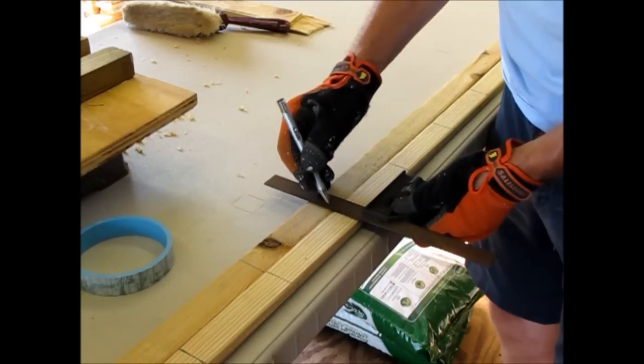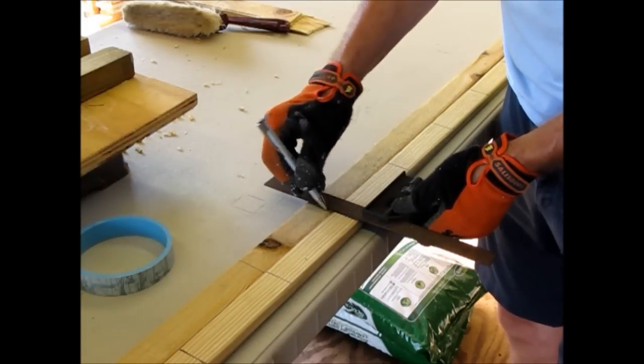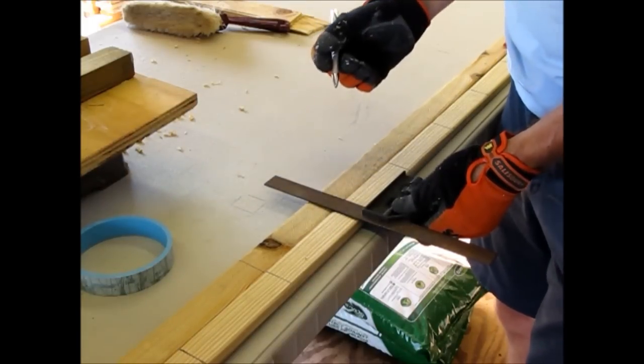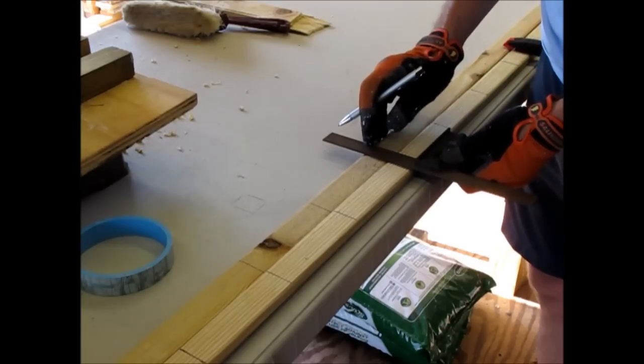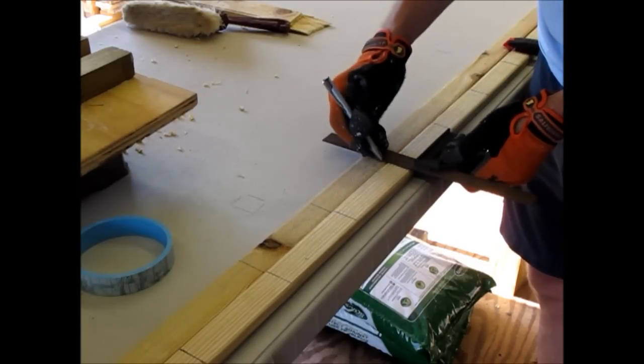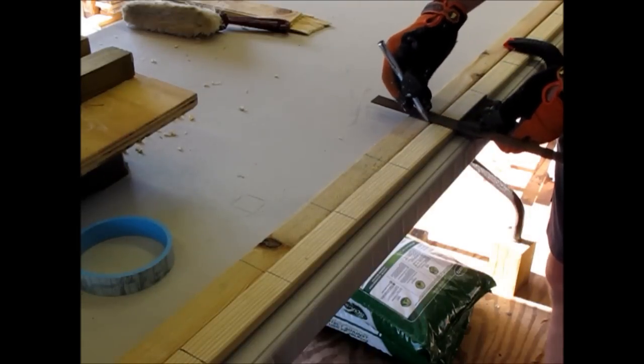Then I'll put it in the drill press and I'll drill 2 of them at a time. Save me a lot of time doing it that way. And I do all the way down this 8-foot piece.